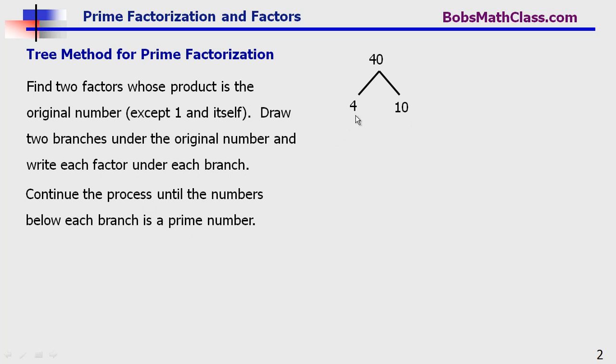So look at this number 4. Is that a prime number? Can you break it down? Are there two numbers that multiply to be 4? Yeah, there's two numbers that multiply to be 4. So we'll put a branch underneath that 4. How about the 10? Right, that's not a prime number either. It's a composite number. So we'll put a little tree underneath the 10 and come up with two numbers that multiply to be 4 without using 1 and itself, and two numbers that multiply to be 10 without using 1 and 10. So for 4 we could use 2 times 2. And for 10, there's only 2 times 5.